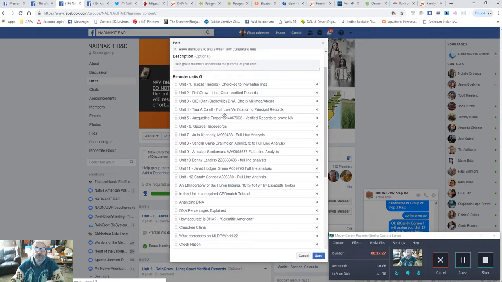Each new person that comes in, and even the older ones, should have a unit. These are to put the facts in. Make a mess out in the discussion, put your facts in here. Once you get all your facts straight, then it's time to go ahead and submit for enrollment, if that's what you so desire.